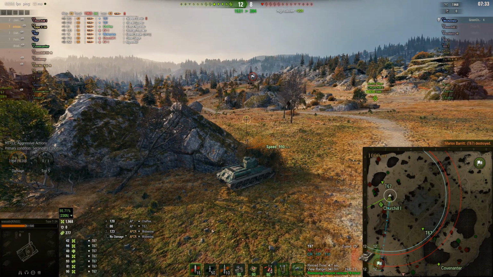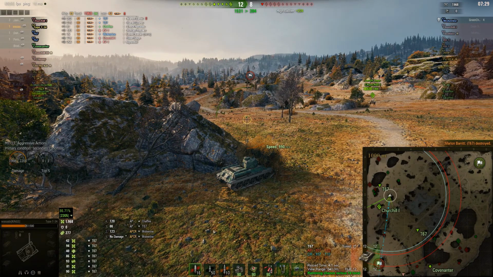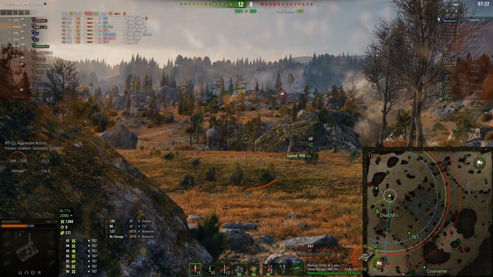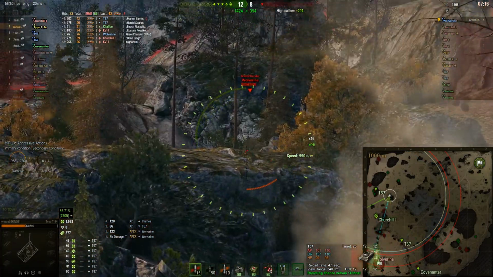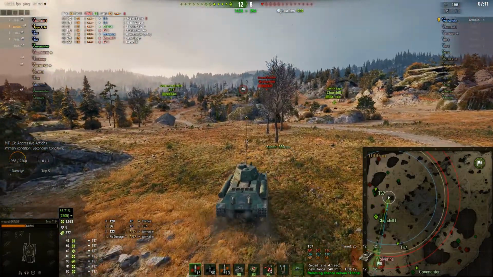Now I'm going to let that Churchill, given it's a bot player, just move up and potentially spot the Wolverine, just by the Wolverine having to fire on the Churchill. Now I assume the Wolverine is behind the big pile of rocks in front of me. And there you go, the Churchill's getting damaged. So the Wolverine's there behind that cover. Now I can use the fact that he's there. He won't see me pushing forward here.